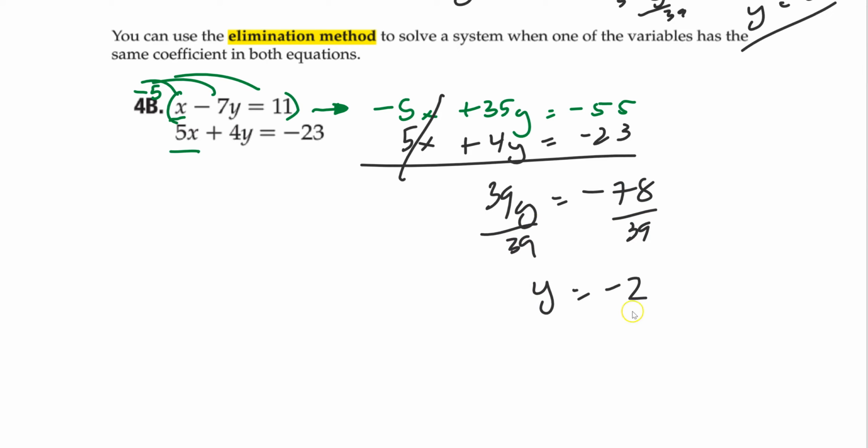And y equals -2. As always, we're not done. I have y, I gotta find x. Again, you can substitute it into any one of these you want. I'm gonna use the top one because it looks a little easier. So I have this, and now I know y is -2.